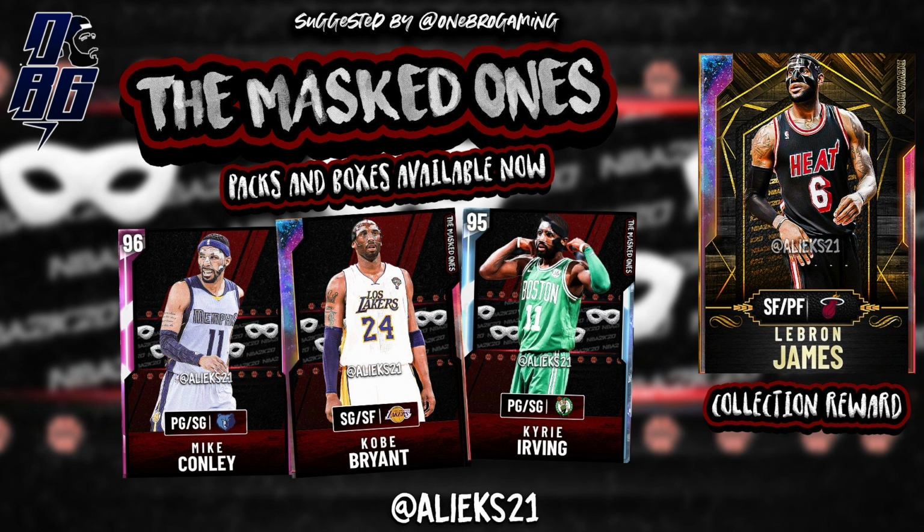But anyways, these last few cards for this set that is, of course, one of my dream sets. We got Kyrie Irving, 95 overall, when he was with Boston, wearing that mask as well. Mike Conley with the Grizzlies, 96 overall pink diamond card. And leading these packs, Kobe Bean Bryant, Galaxy Opal version.